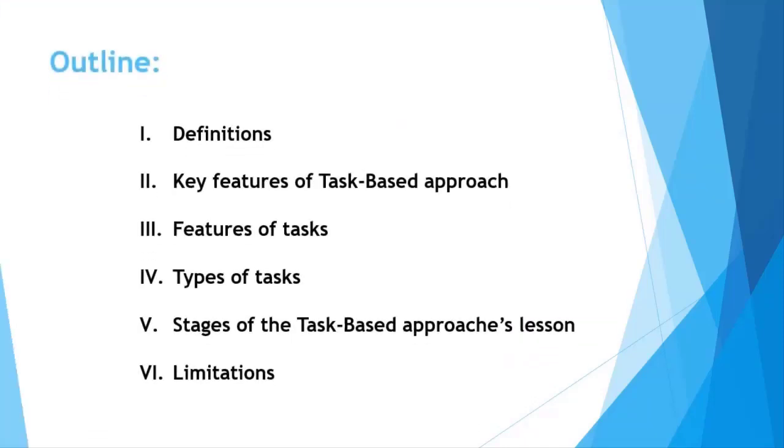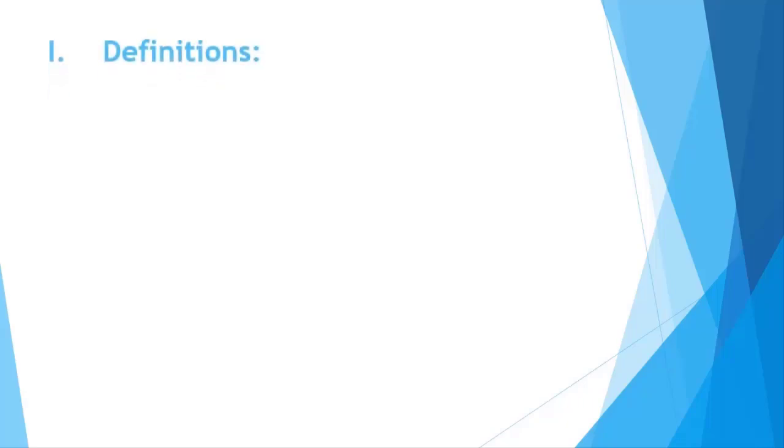So the outline of my presentation will be like this. First, the definitions, then the key features of task-based approach, then the features of tasks, the types of tasks, the stages of the task-based approach lesson, and finally the limitations. So before we start defining what is the task-based approach, we should know what is a task first.